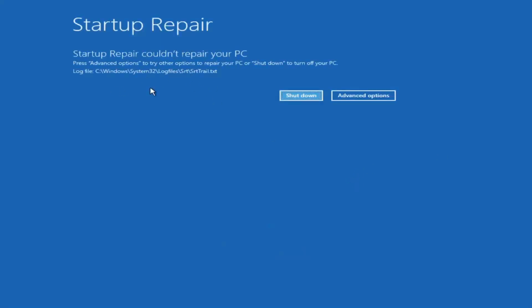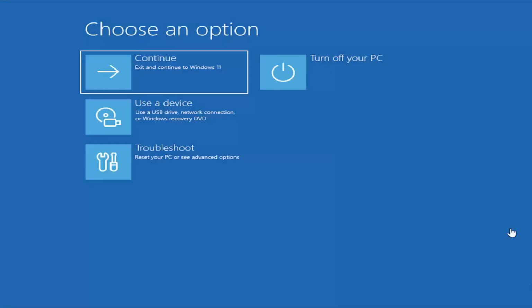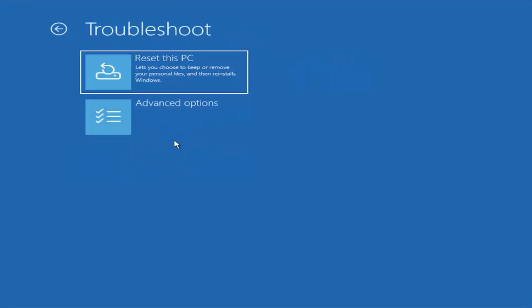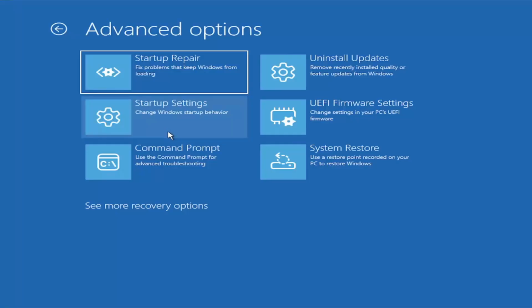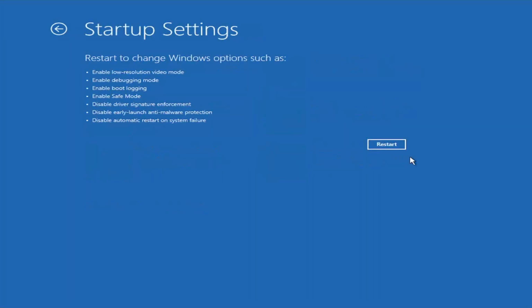Okay, so you can see it could now repair our PC. That was our first option we could try. Something else, if we go back into Advanced options here, and then select Troubleshoot, we're going to go underneath Advanced options again. You can access Safe Mode by selecting Startup Settings. And then if you select the Restart button, you have the option on the screen to select Safe Mode with Networking, which will give you a key on the screen.